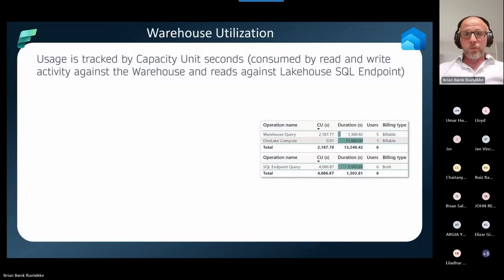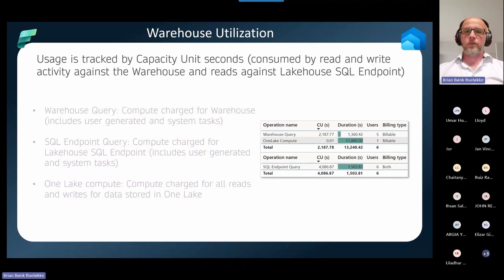So now we've been talking about the engine, the logs, the transaction levels, and how to load data. But what about all the cost inside the warehouse? Well, whatever you're doing in Fabric, no matter the service, you are being tracked by capacity unit seconds.